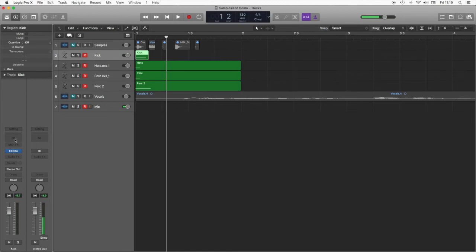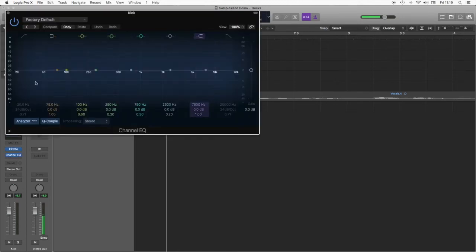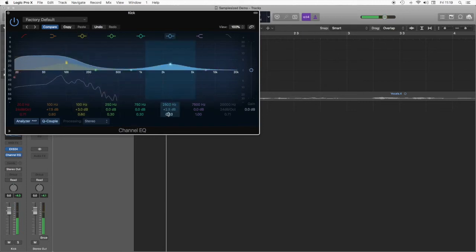Now with my kick drum, I'm going to treat it exactly like a normal kick. So I'm going to start with an EQ, get rid of anything below 20, we don't need that. I'm going to have a real big boost up in this bass end. Give it some oomph. Give it a bit of top, around the 2.5K.